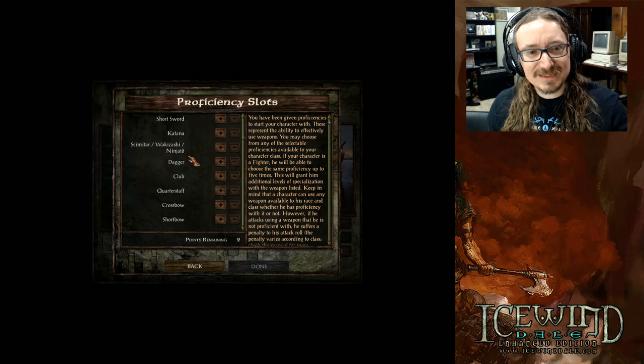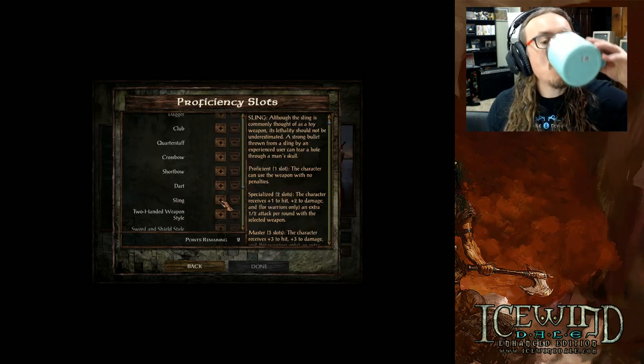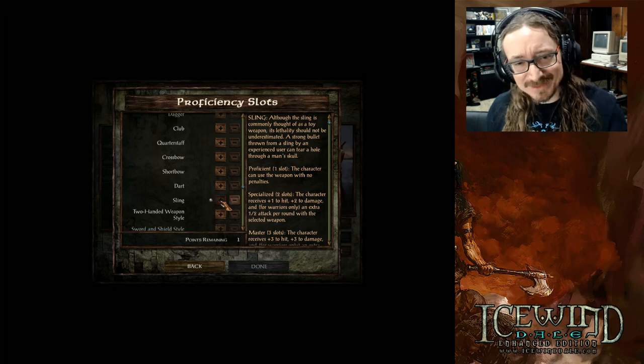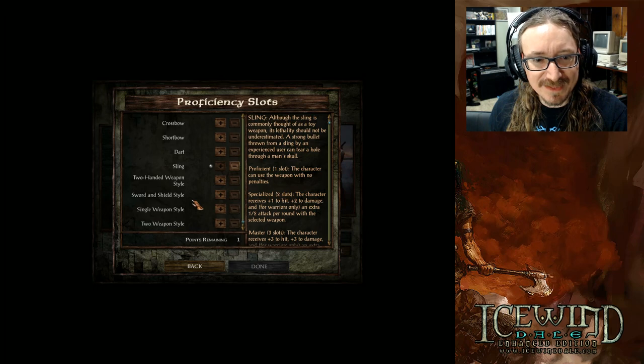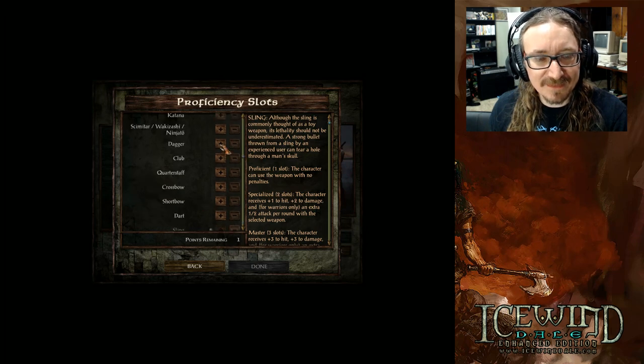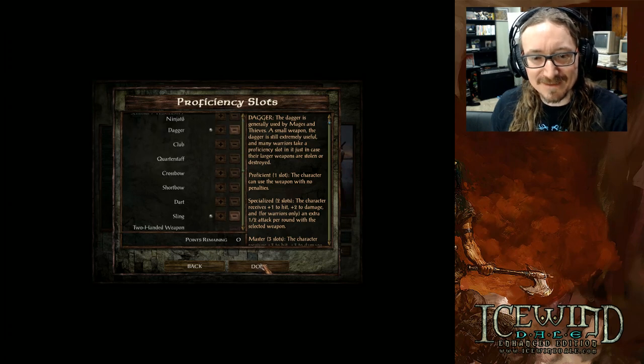Now let's see. He gets an advantage with slings. I don't think I'm going to be doing all that much damage with a sling, to be honest, but might as well go ahead and put a point into it. And what self-respecting thief doesn't have a dagger?